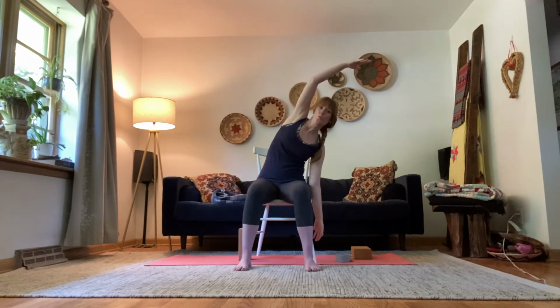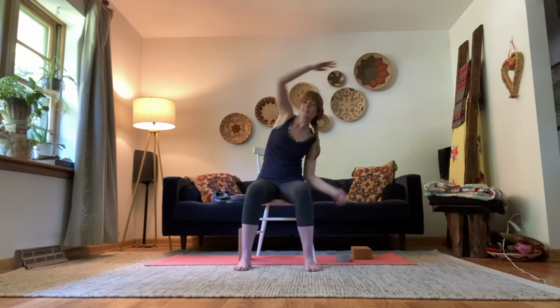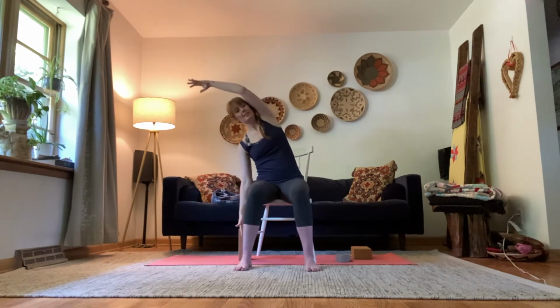Let's do one more round on each side. And then go ahead and come through to center. Take the arms up, turn your palms out, and cascade the breath all the way to the earth. Now, externally rotate the arms, so palms are facing up. Inhale the arms up. Exhale into what I call zombie pose, palms towards the earth.